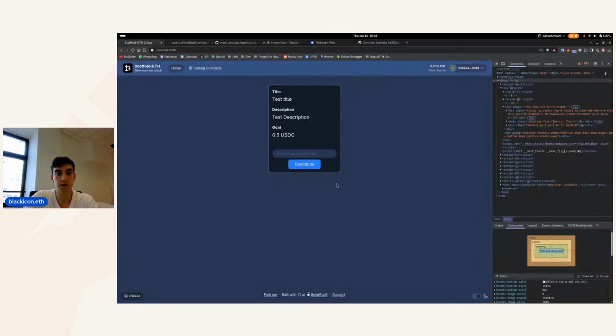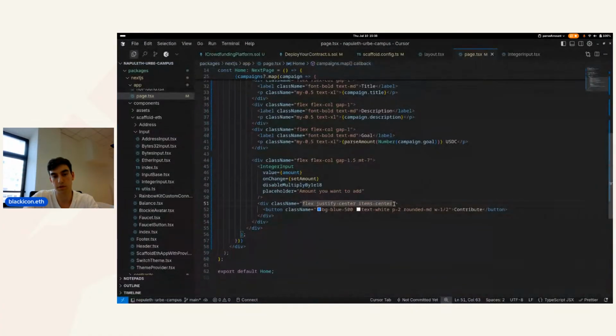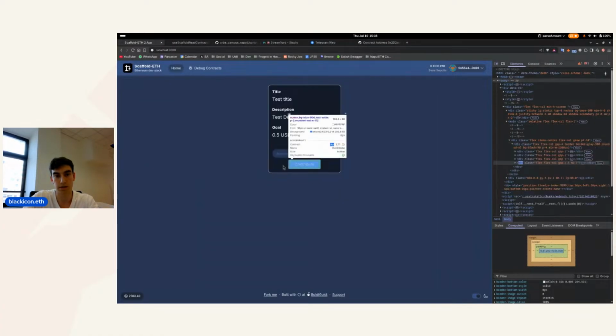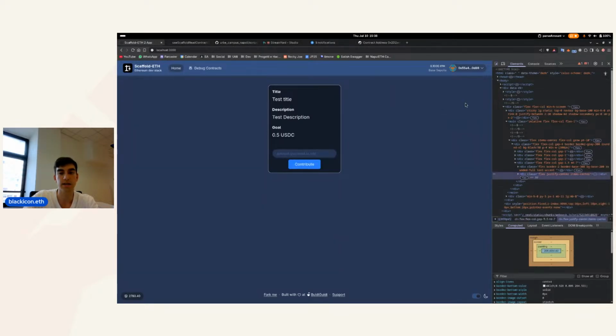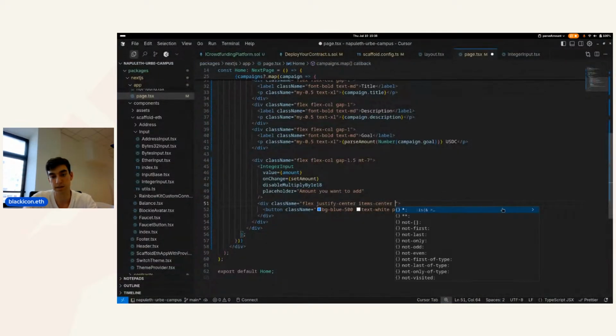It worked because it's taking the whole size, but sometimes it happens that it doesn't take the whole size, and it doesn't actually work. In that case, you just need to add a w-full here to have the div at the maximum size, and then it will position the children at the center of the div.